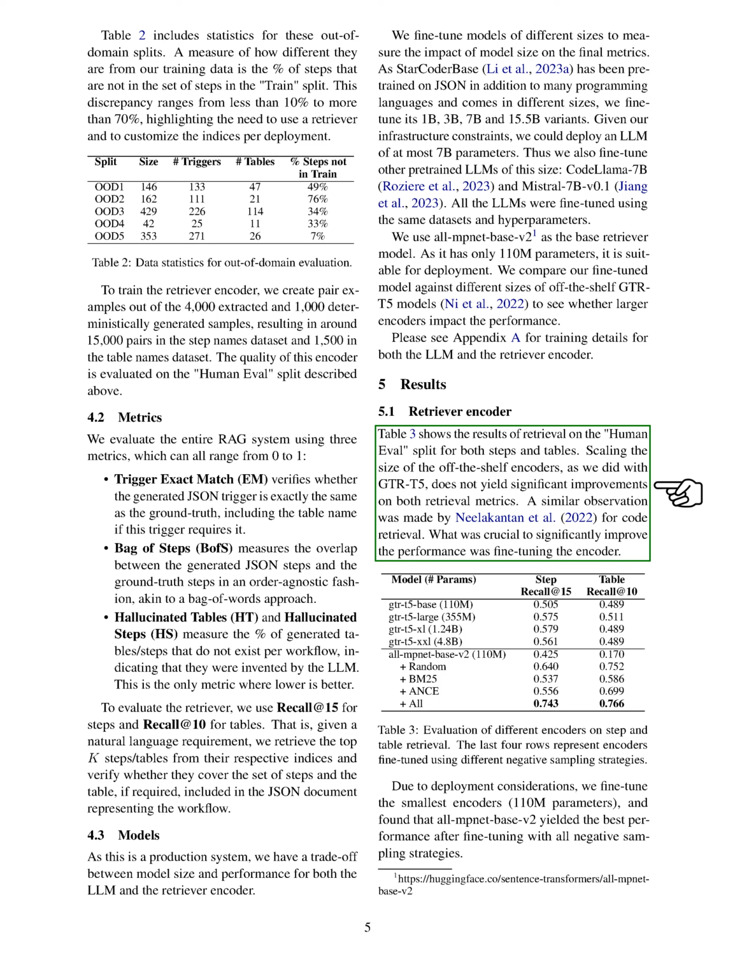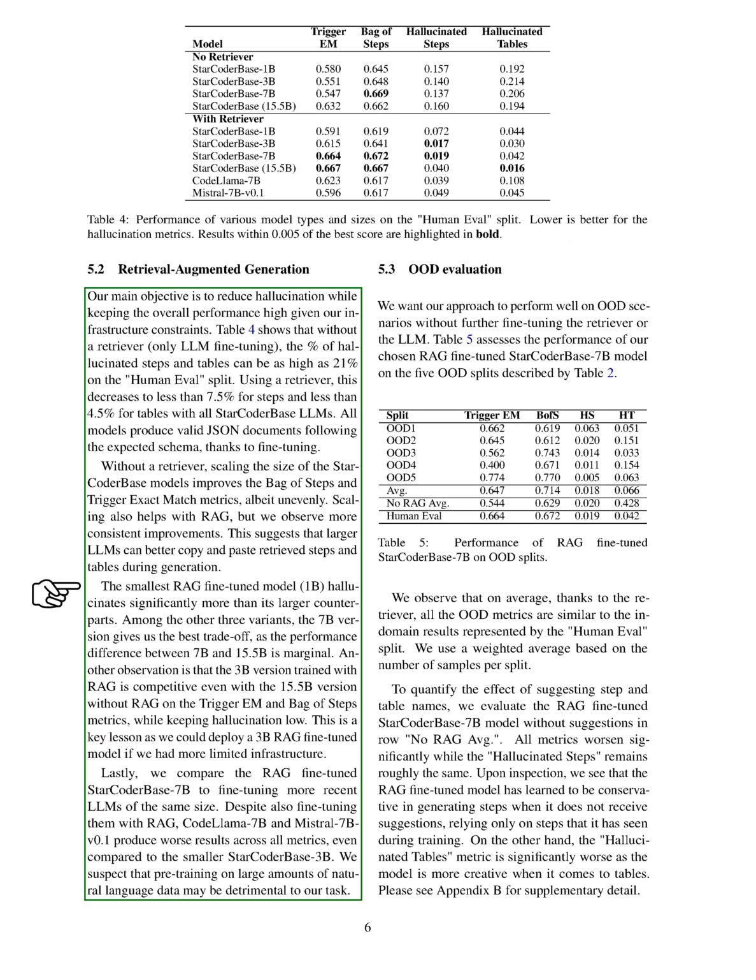Section: Retrieval-Augmented Generation. In this section, we aim to simplify and explain the concept of retrieval-augmented generation. We focus on reducing errors while maintaining high performance within our infrastructure limits. When we fine-tune our models without a retriever, we can see a high percentage of errors in the generated steps and tables. However, by using a retriever, these errors decrease significantly. All our models generate correct JSON documents as expected after fine-tuning.